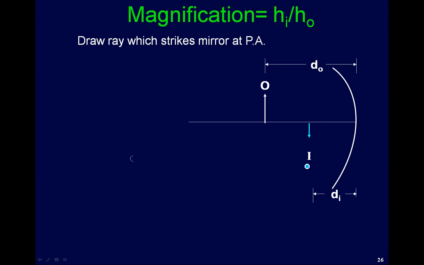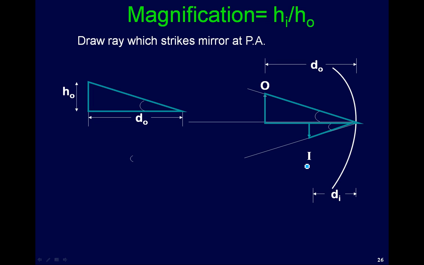Now, we're going to look at ways to calculate some of these things we're talking about. One thing that we're very interested in is the magnification of our image relative to our object. So here we can draw a ray going through the tip. This is the real simple ray. It goes right to the center of the mirror. So this is going to be the angle of incidence and the angle of reflection. That should be equal, and we can make little triangles there.